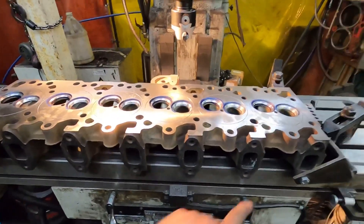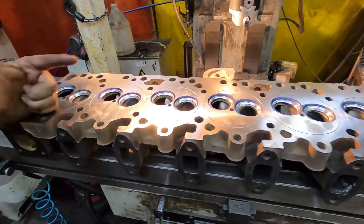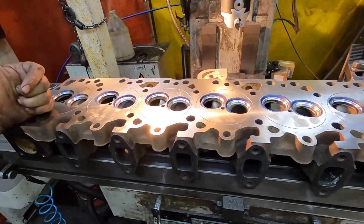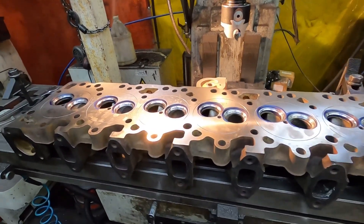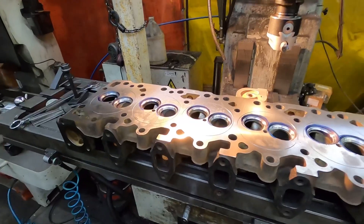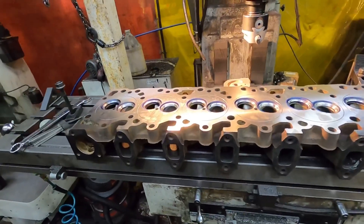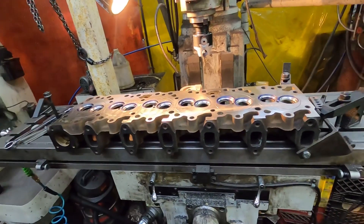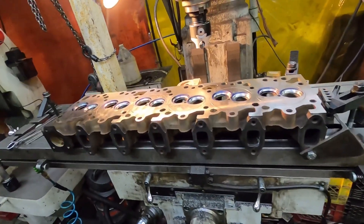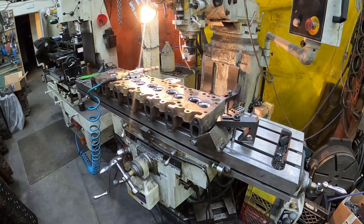Now I'm just going to take a couple minutes and clean out the exhaust ports a little bit, make sure everything is good and cleaned out, then we'll put the o-ring in. I'm gonna throw it in the washer for 10-15 minutes — I'm not gonna bore you guys with the cleaning, just washing it and blow drying it — then we'll check some valve stuff. I'll put you back on time-lapse. You can see me with the die grinder cleaning out the holes with a wire wheel on the end.